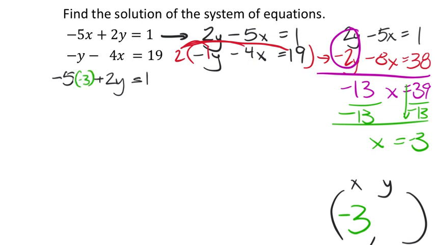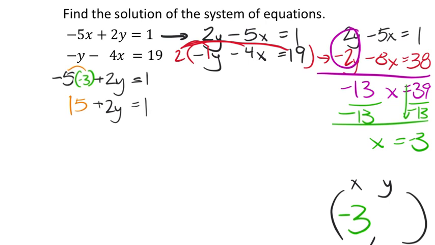So when I replace that with -3, I have an equation now to solve for y. So let's do that. So distribution, -5 times -3. I guess I don't need the principles of equality, huh? But -5 times -3 would be +15. Then we got plus 2y equals 1.